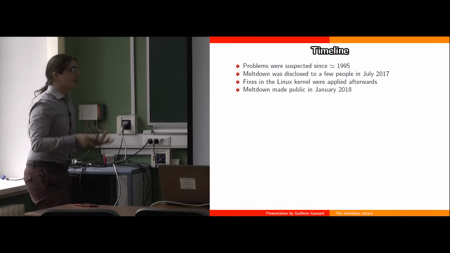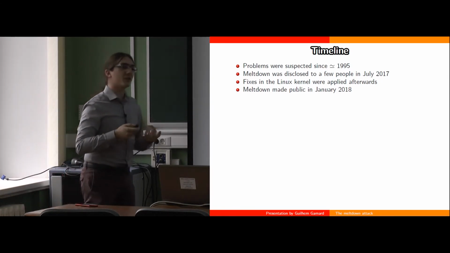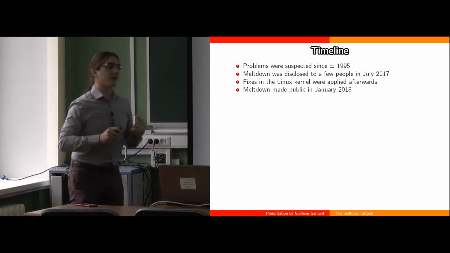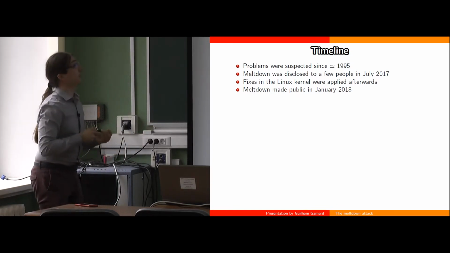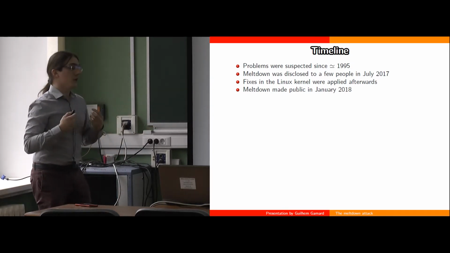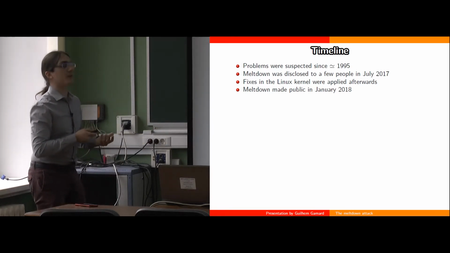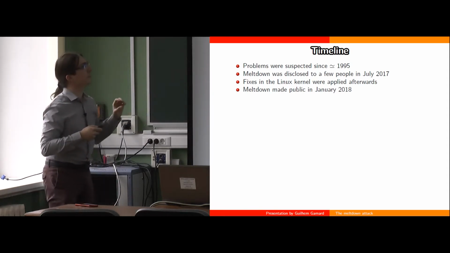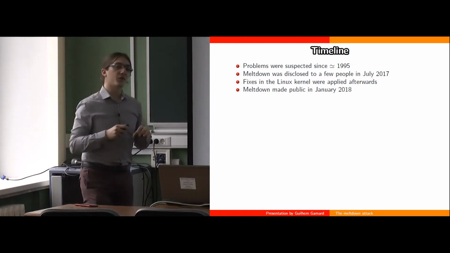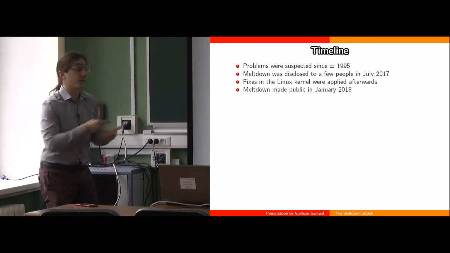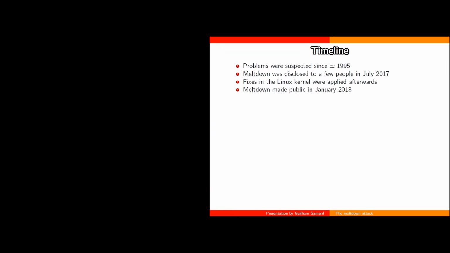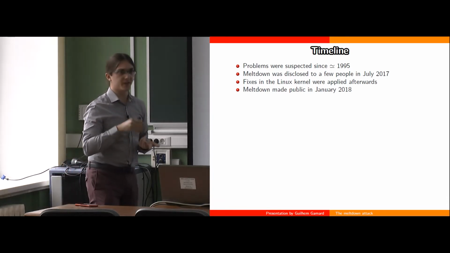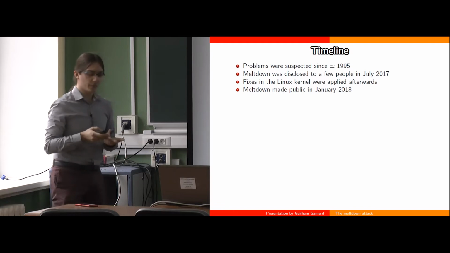So, just a bit of timeline. As I mentioned, in the community there was suspicion that something could be done for a long time, more or less. But the actual research that led to this specific security problem called Meltdown was done and finished in late July 2017. At that moment, the people who discovered this, I will give the full names in a moment, chose to disclose the problem only to Intel itself, because it was the first entity concerned, and a few operating system vendors: Microsoft for Windows, probably Apple for macOS, and the main Linux kernel developers.